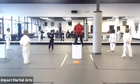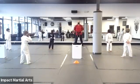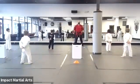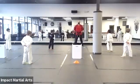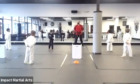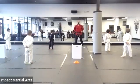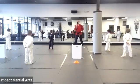Both feet flat on the floor, one on either side of your square. Make them loud. Modesty. Courtesy. Integrity. Self-control. Perseverance. And indomitable spirit. What is the goal? Black belt, excellent, sir. Remember, when I say what is the goal, you say black belt. Wait for it. What is the goal?